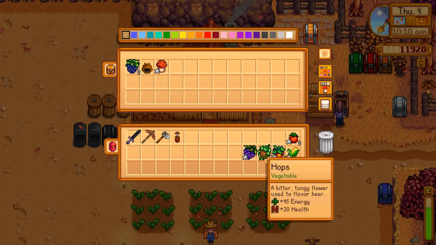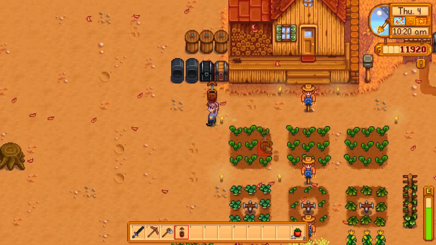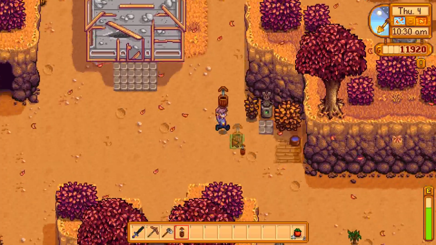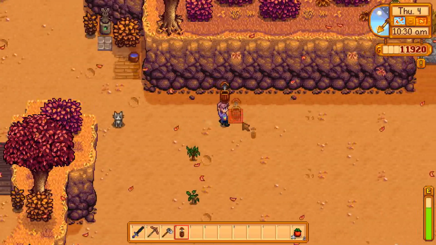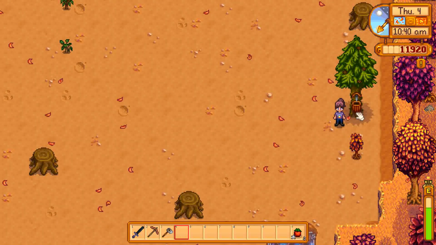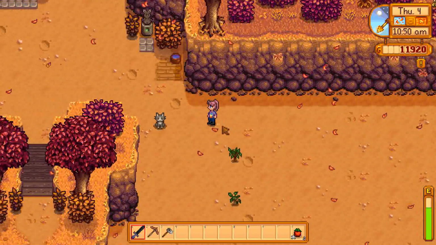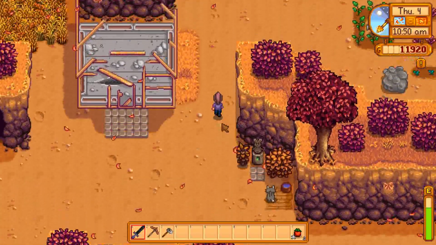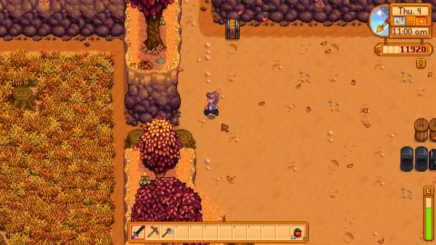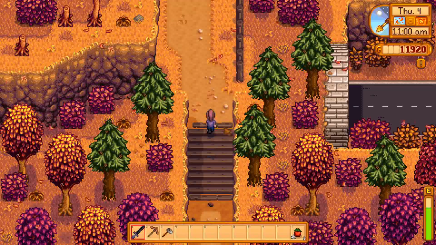This can go in there. Let's go put the tapper on the tree. And then we will go to the mines because we need gold and rocks. There we go. Bye, kitty. All right.